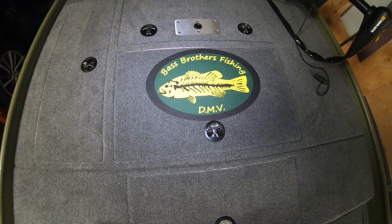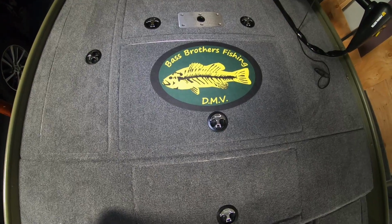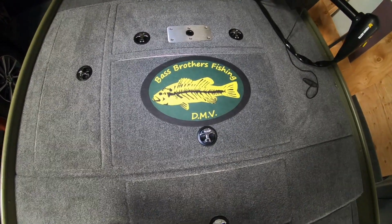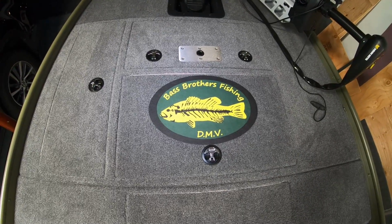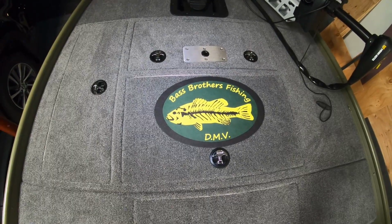Again, this is from ZDecals. This has a sticky back, the adhesive to it, which was a lot easier to apply. If I had a preference, I'd rather go with the adhesive back carpet decals as opposed to having to use a hot iron. The ZDecal folks, they stand by their products and say this stuff will last a very, very long time as long as you apply it in the correct way.